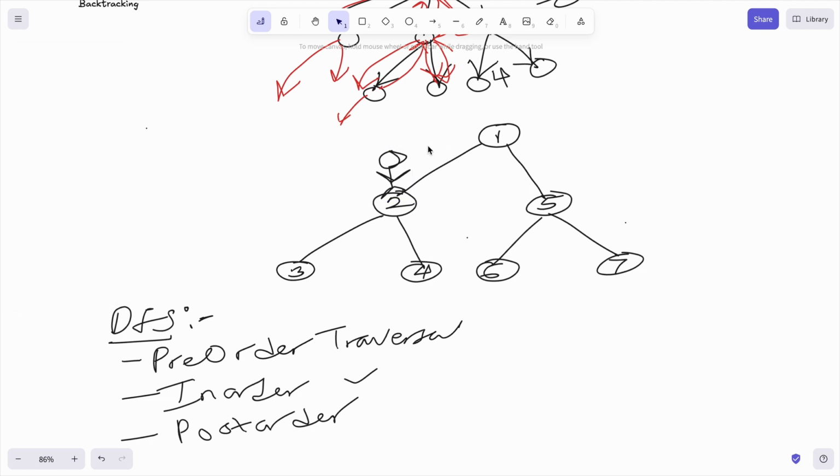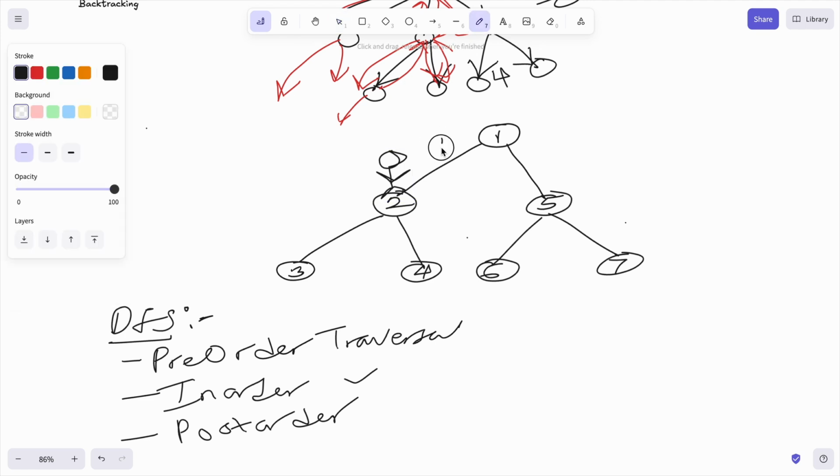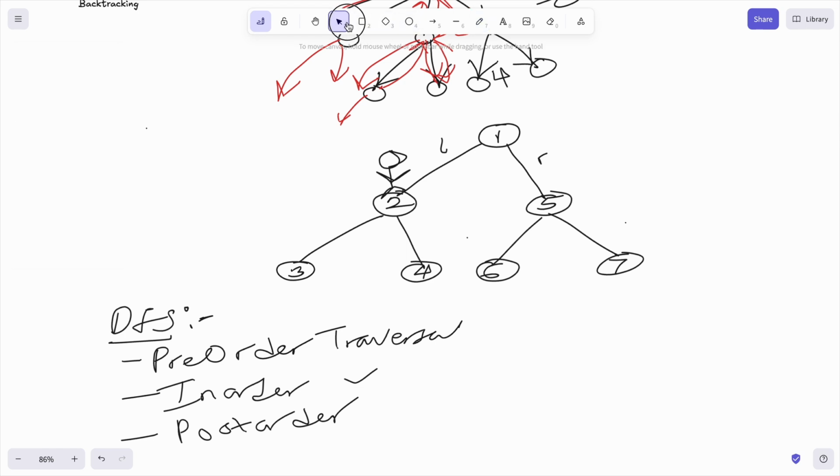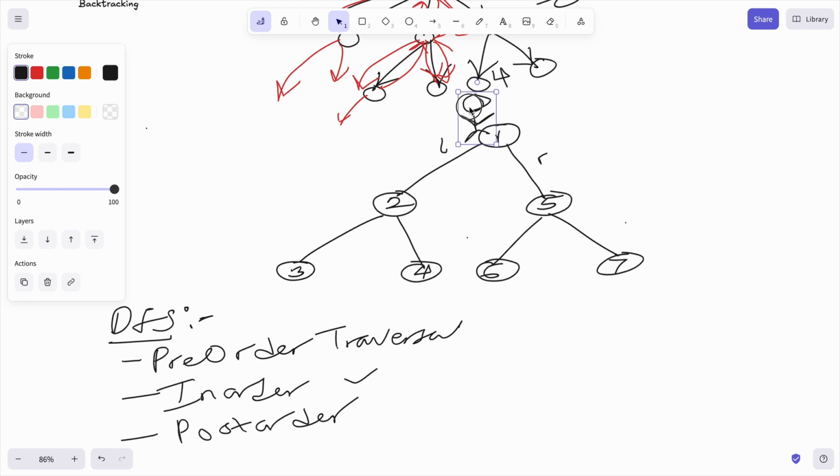Actually, let me mark this. So let's say that this is our left. This is our right. So that theme will be recurring the entire time. So we start from here. We go over to the left. Now we're here. Since they are children of this node, we also go over to the left again. And then since there's no child, we're done. Basically, we're done exploring this. So we go back and we explore this. So this is how we move.